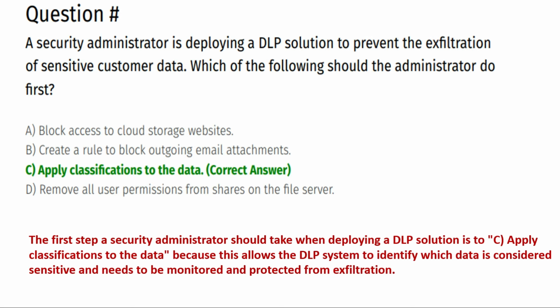So let's check the explanation. The first step a security administrator should take when deploying a DLP solution is to apply classifications to the data, because this allows the DLP system to identify which data is considered sensitive and needs to be monitored and protected from exfiltration. So that's why the correct answer for this question is option C, apply classifications to the data. So let's move to the next question.